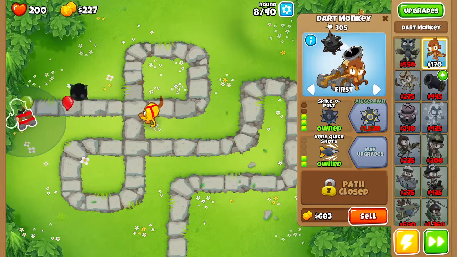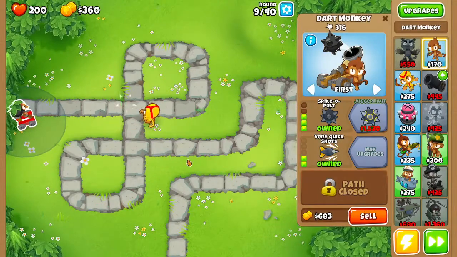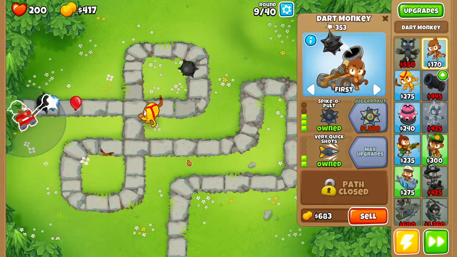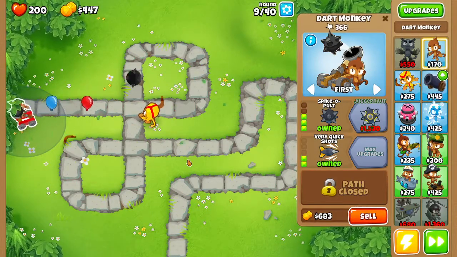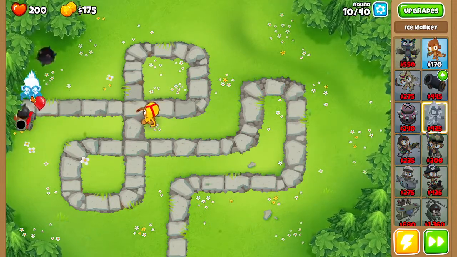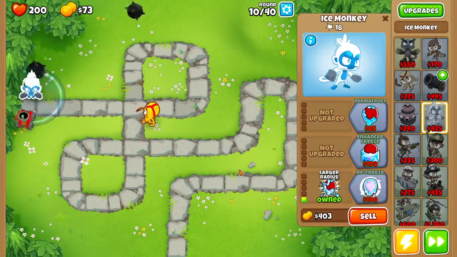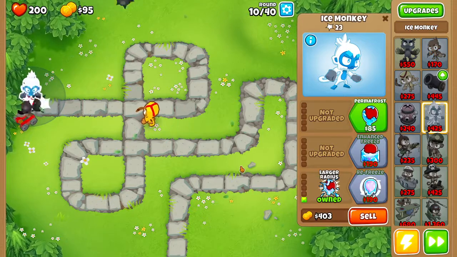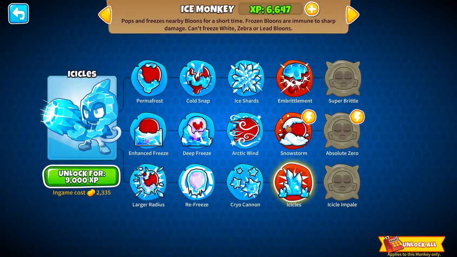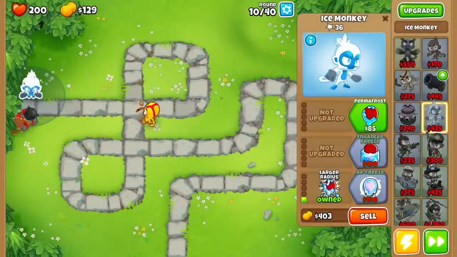Okay, we need to carry on saving up for the 1530, and then we can do some good stuff here. So let's do an ice monkey like here. Larger radius. We do need that. And this guy has a lot. 9,000, 8,500. So we're saving up for icicles.